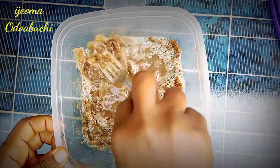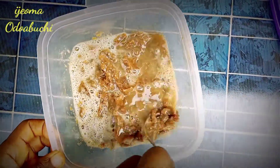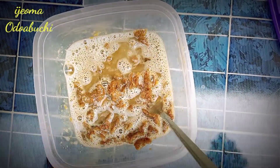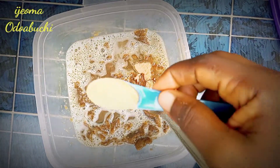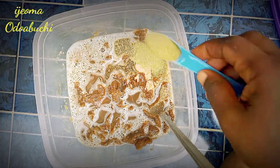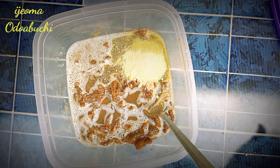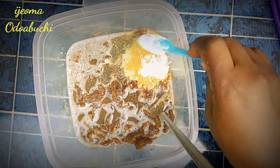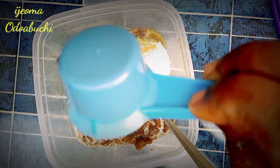So I'm going to use my spoon to stir it around a little bit, then I'll start adding other things. I'm going to be adding one teaspoon of sandalwood powder, one teaspoon of neem powder, one teaspoon of moringa powder, one teaspoon of orange peel powder, half teaspoon of turmeric powder, half teaspoon of sulfur powder, one teaspoon of rice powder, and two tablespoons of honey.